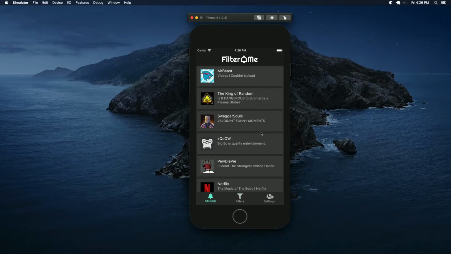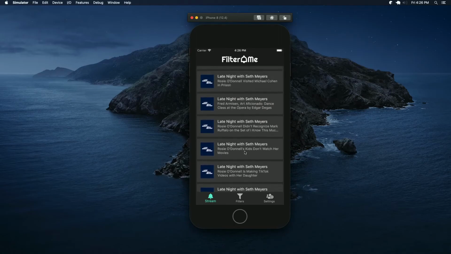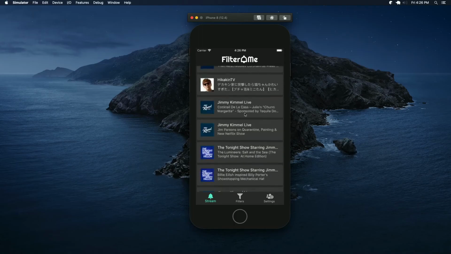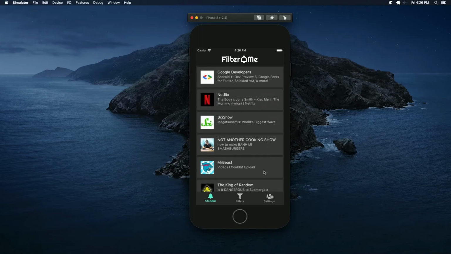Because I've got some other filters already set up, you'll see that they all show up in here. I've created a particularly spammy one for myself, just for beta testing purposes. So these are all the push notifications that I've received, or any content that is created outside of my selected filters. And that is what we use.